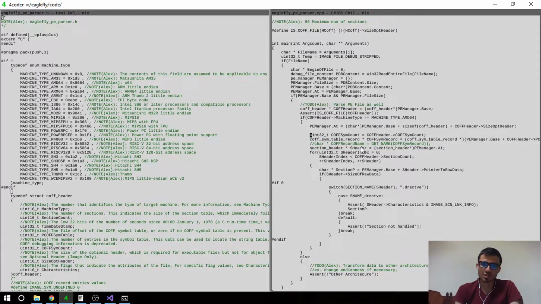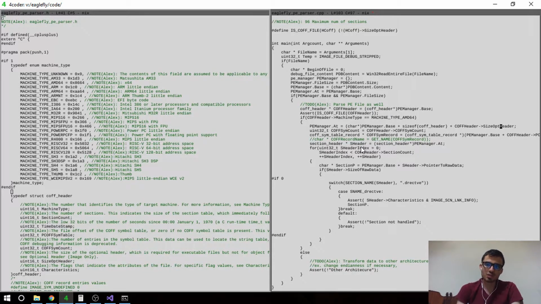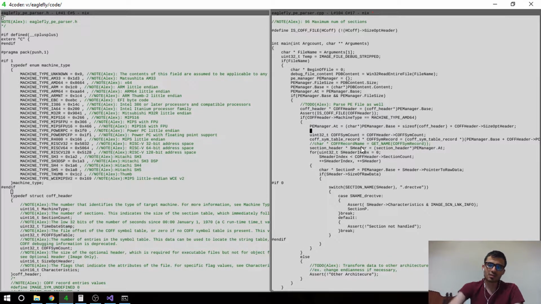Right here we have just the entry for the COFF file thing, but the PE file is just other code branching here. I don't know if I want to do the same thing on both, but I think so, since they're really similar. We're going to use this code that we have here. So we're going to access the PE file, grab the whole code bytes, the instruction bytes, and start from there.